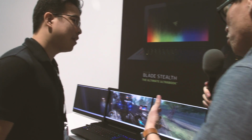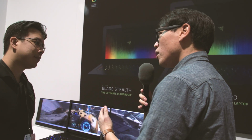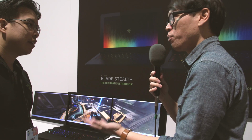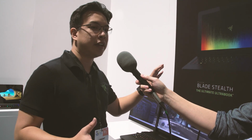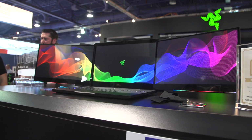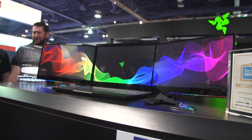Are you allowing the user to maybe configure the angle for the monitors as well, with a button or software? Yeah. So even on our cosmetic sample out there that you would see, it is already angled on its own, so you can get that wraparound experience. And that kind of feedback that you're mentioning, like can it be adjusted, and all the things that we're looking for actually at the show.